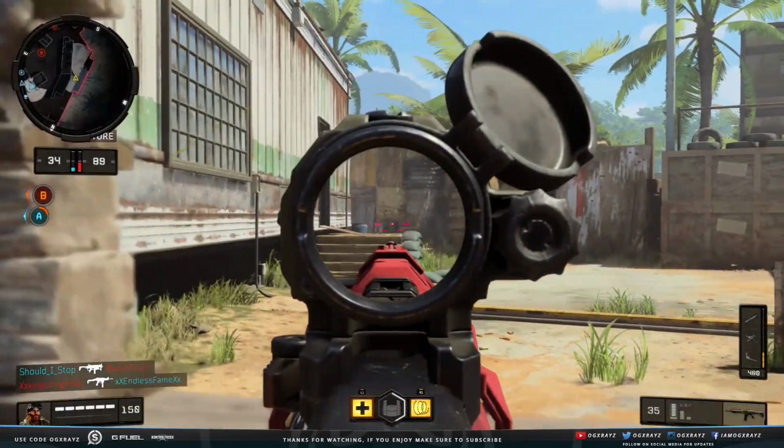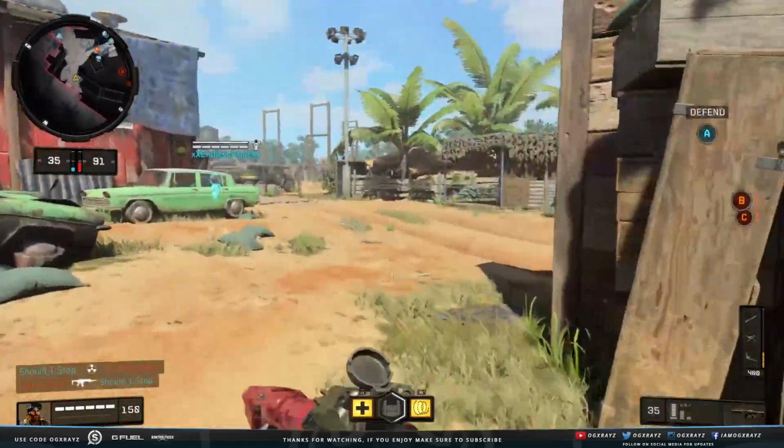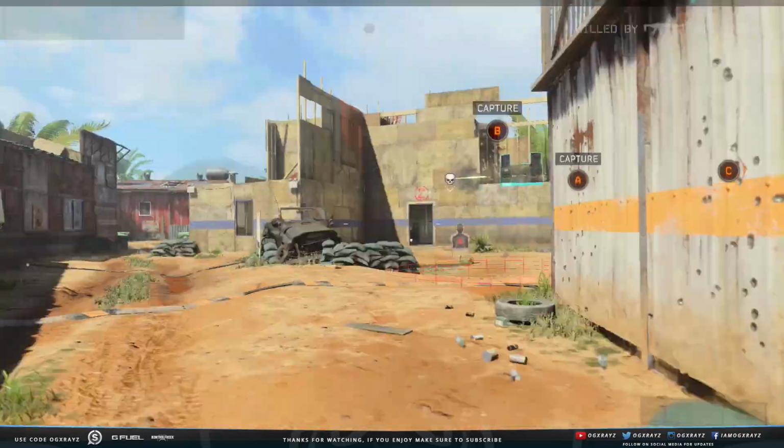But if you find yourself in an area where you have a lot of fire from the other side, strafe a lot. If you're not really seeing anyone, make sure you just camp in there and don't move a lot so you don't give away your position.